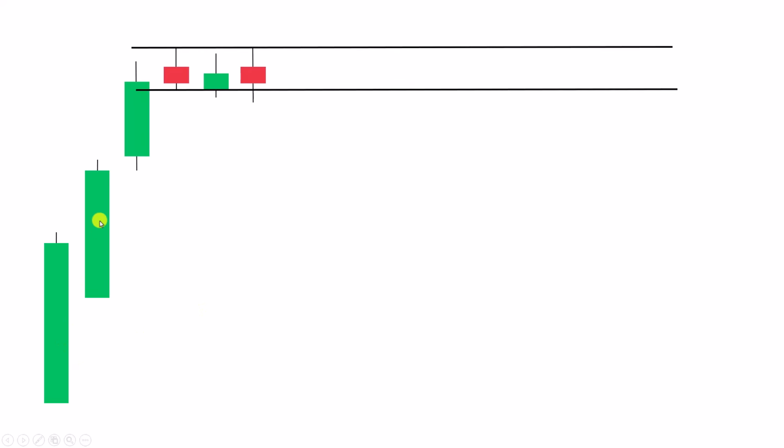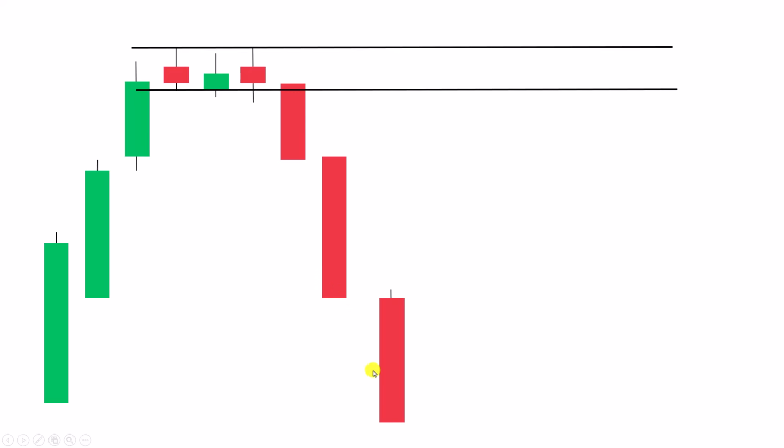All right, the same goes for supply zone 2. How is it moving up and how is it coming down? If it comes down very strongly, big red candles, then the chances of price reacting here and moving down is more. Okay, so you have to observe everything in the market. How is the price going up to a level? How long is it staying there? And how is it moving down? When you start observing things, you will be able to understand the market. And when you are in a position to do that, you will be able to take better trades.